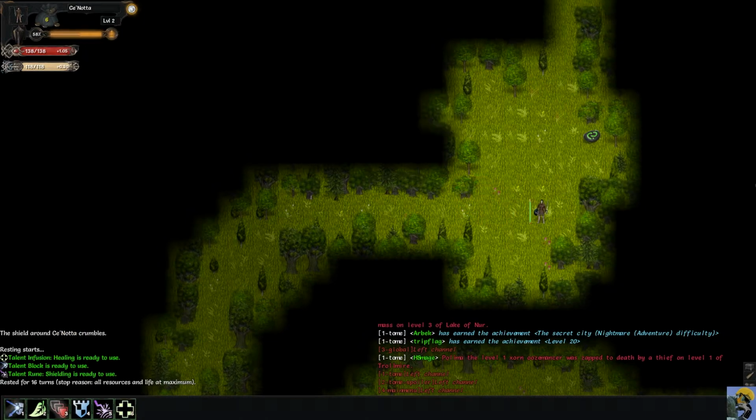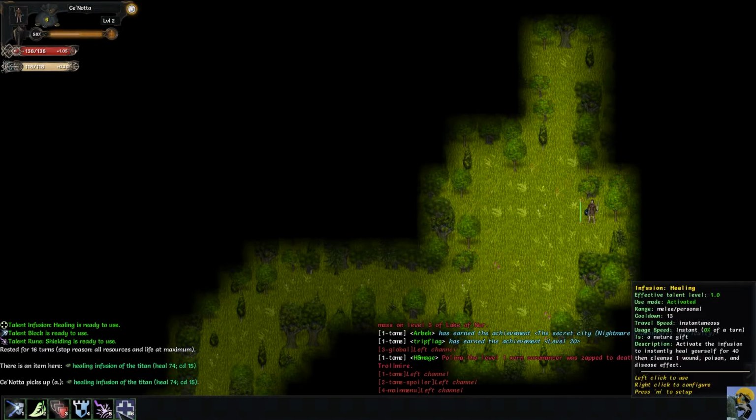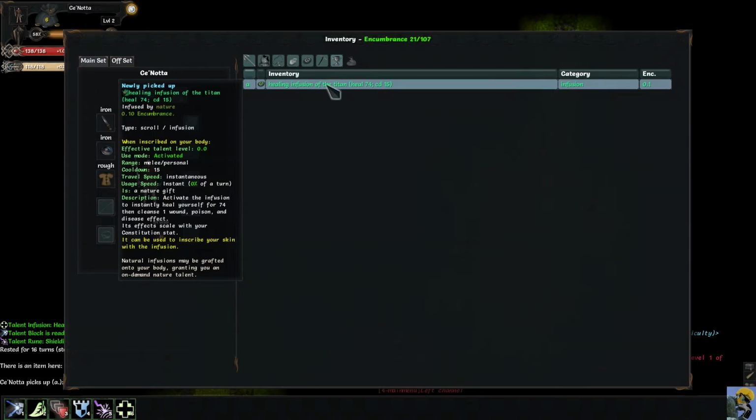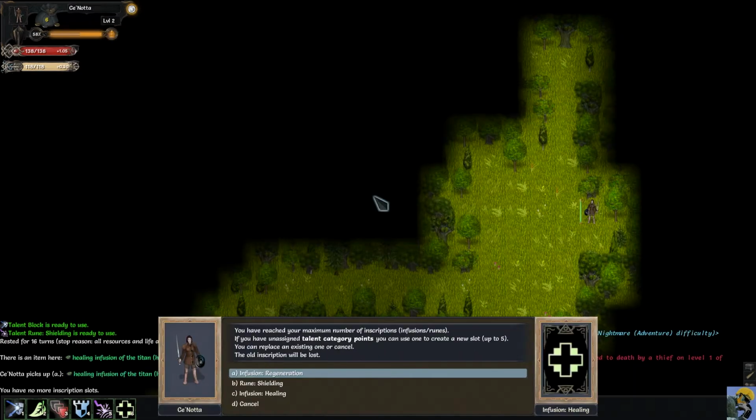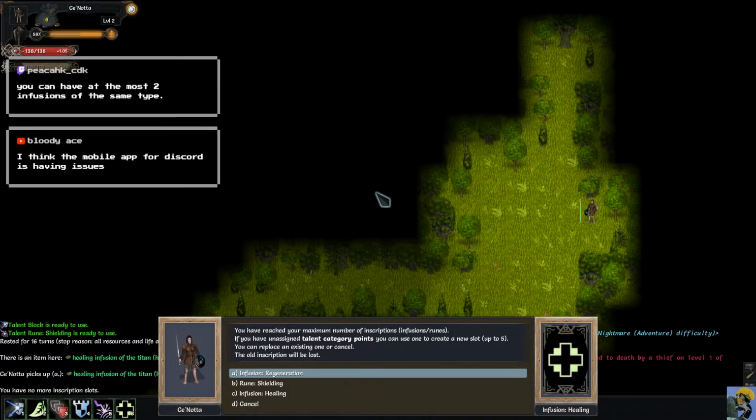I am going to rest and just let ourselves get full. Here's another healing infusion. It says healing infusion of the Titan. So this is a good question. I already have a healing infusion right here. But can I have more than one? And would they be on different cooldowns if I did? Oh, okay, here we go. You have reached your maximum number of inscriptions, infusions/runes. If you have unassigned talent category points, you can use one to create a new slot up to 5. You can replace an existing one or cancel, and the old inscription will be lost.